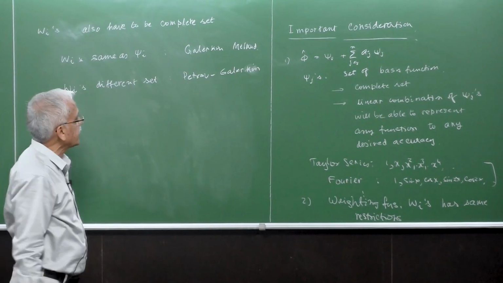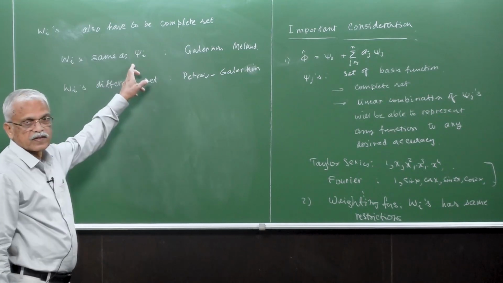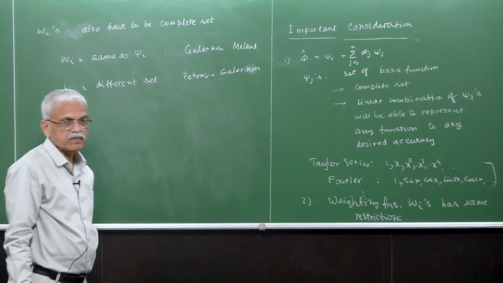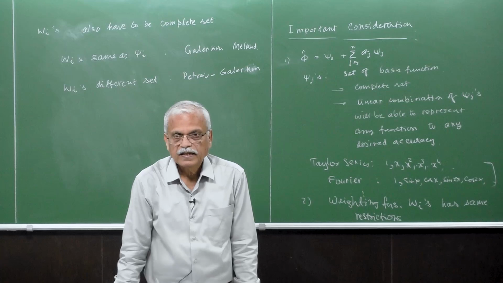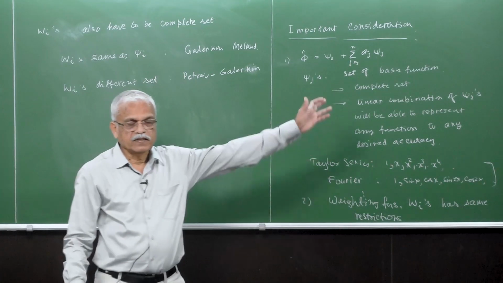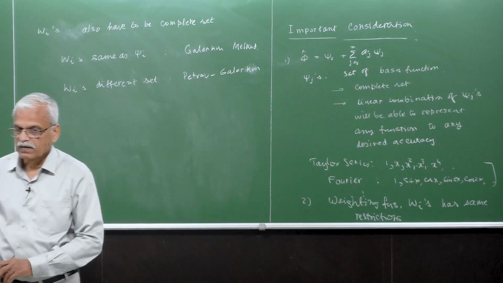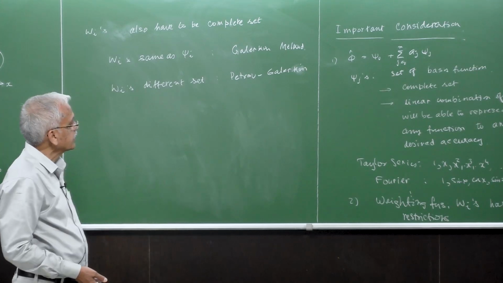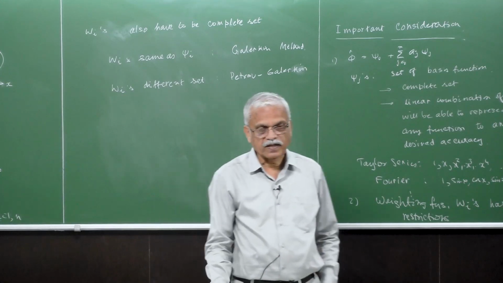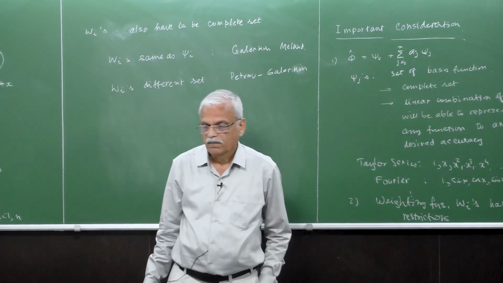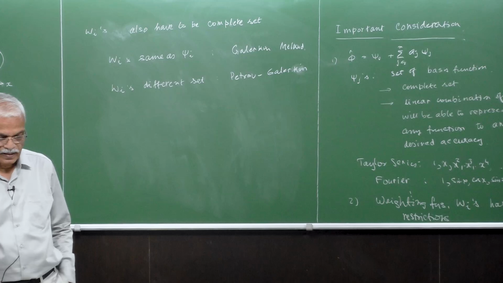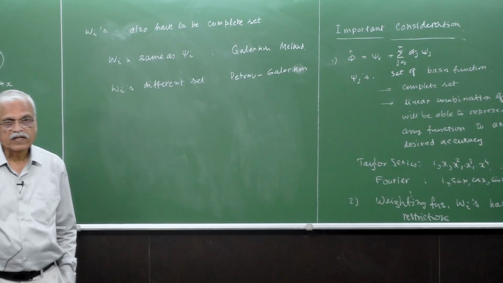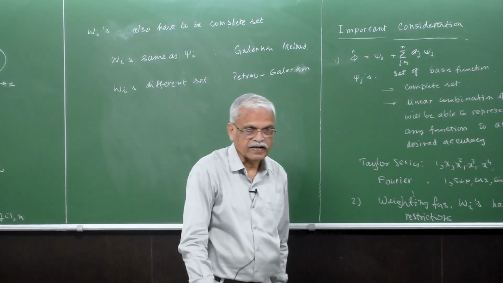Galerkin method is very popular. Why? Because we are going to use the same set as that of psi here, and so that way the method becomes slightly simpler. That's number one. Even the derivation of various terms which are involved there will become simpler. Number two is that some of the equations which we derive here, the linear algebraic equations, will turn out to be simpler, in the sense that the matrix which we define as K may turn out to be symmetric also.